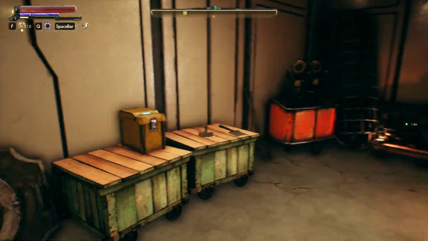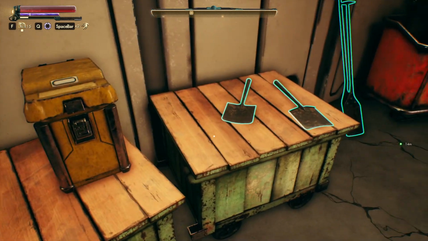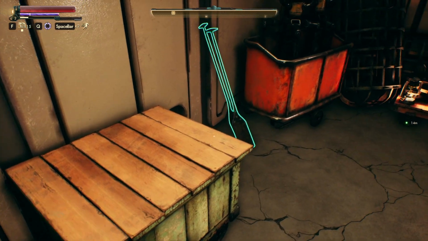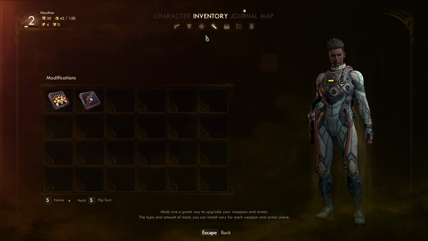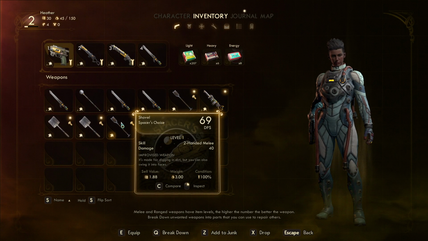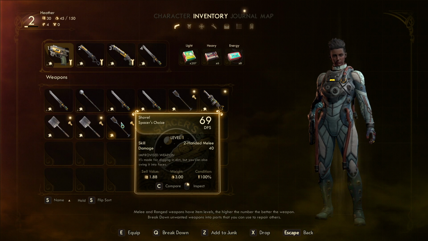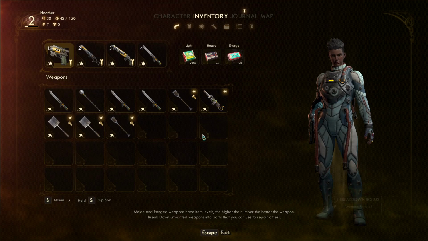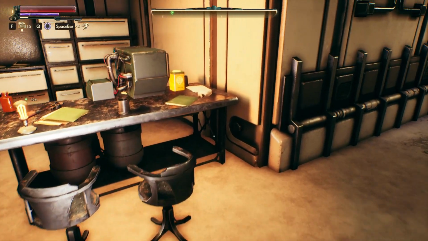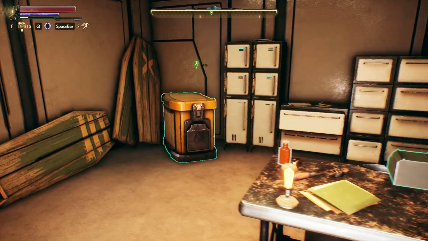Is Byzantium a real place, or is this like... does that mean something else? Are shovels weapons? They are, but I can break them down, it looks like. Okay. I will inventory manage later. But good to know. Tease.